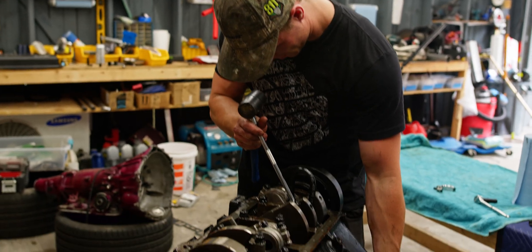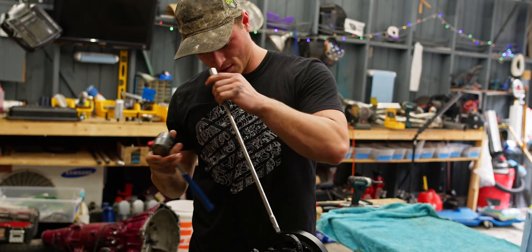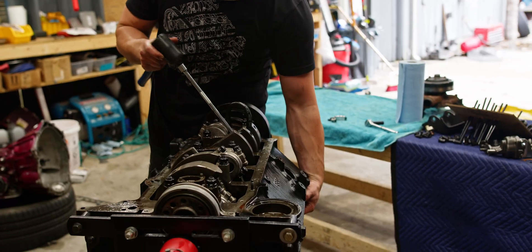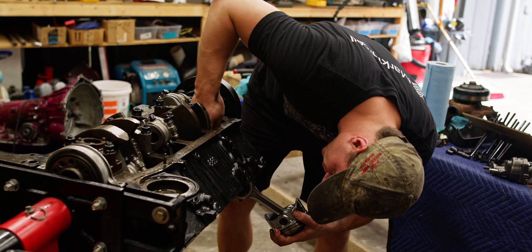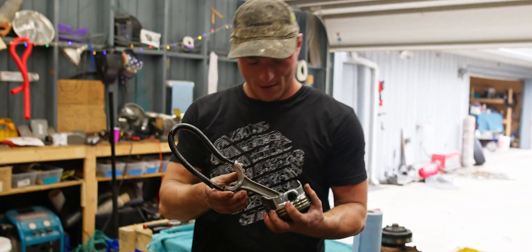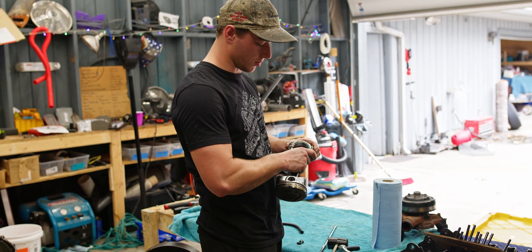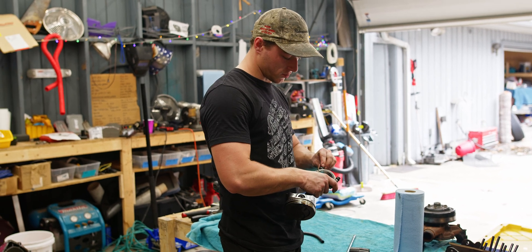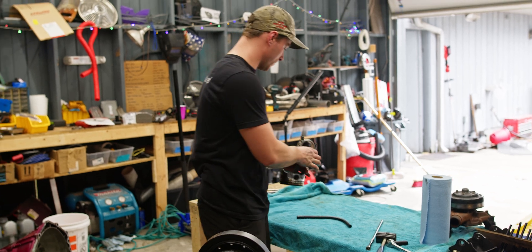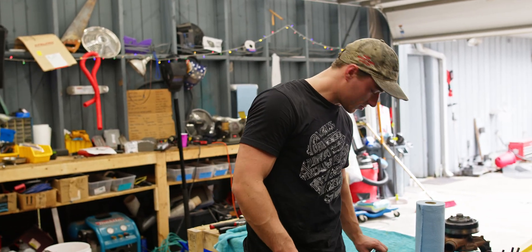Just so you know, this is for entertainment purposes. What I'm going to do is very gently tap — I've got a really long extension and I'm going to set it on the bottom of the piston and give that a few taps. Now we can use this rubber piece to guide the piston out and try not to scratch up the sidewalls. And just so everything stays in the same place, we're going to put the cap back on with just a few threads on the nuts so those stay together. This is the first cylinder, with the front of the engine facing this way. That's the same process for the next seven.